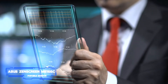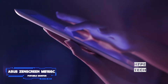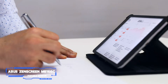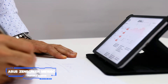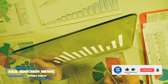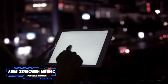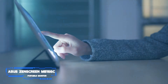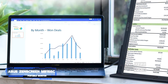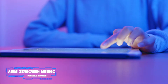The ASUS ZenScreen MB165B is a solid option if you're looking for a portable monitor on a tight budget — for less than $200 it has a sharp display panel that can seamlessly switch between landscape and portrait mode. The retail package includes a foldable cover that accommodates both viewing positions. Impressively, the IPS screen has multiple viewing modes, flicker-free tech, and a blue light filter to protect your eyes. Its anti-reflective surface ensures you don't have to worry about light sources behind you while multitasking. Having a sole USB-C connector means the monitor will draw power from the connected device, potentially impacting its battery life.